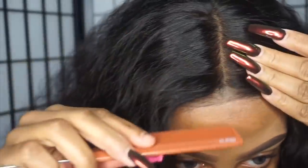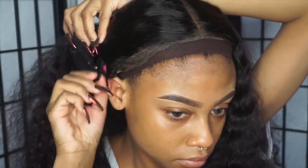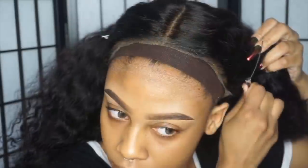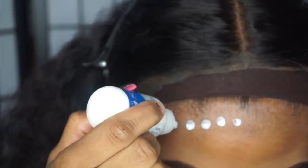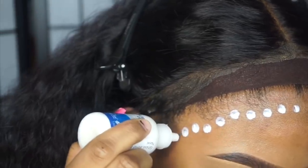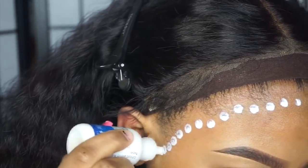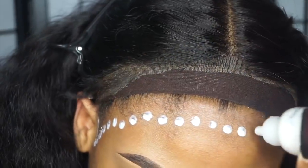I'm just putting on my wig to see how everything looks — where the part is going to fall and where the wig is going to fall on my hairline — so I can get an idea of where to place my glue. Now I'm taking some clips and clipping my hair back. The glue I'm going to use is Ghost Bond glue. This is my first time using any type of lace adhesive; I normally just used Got To Be Glued, but this is my first time trying lace glue and I really do like it.